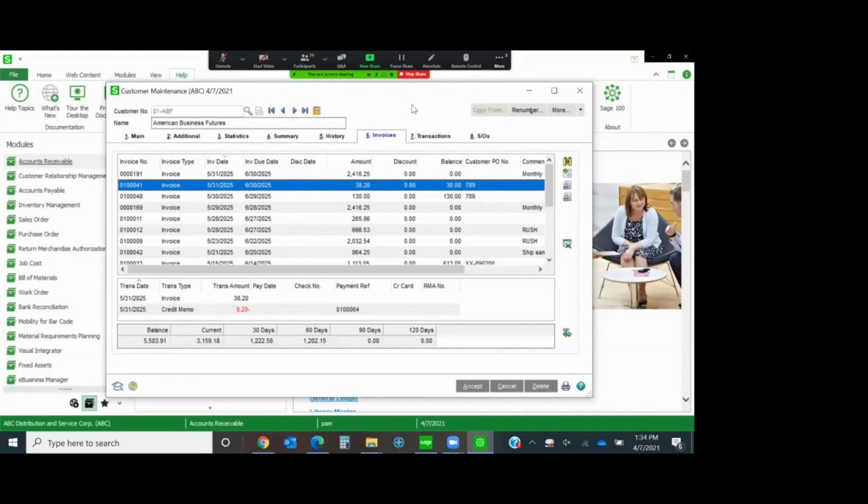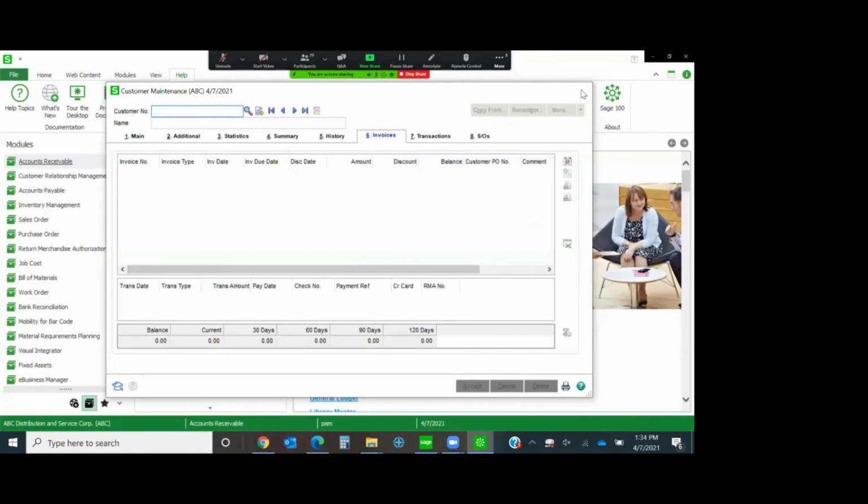So what I see some people do is they'll do a credit memo and they just will adjust off that entire balance, which is fine. But if you're wanting to track your bad debts and how much you've written off, and to be able to tell when you're looking at a customer that something was a bad debt, the proper way to do a write-off is through cash receipts.